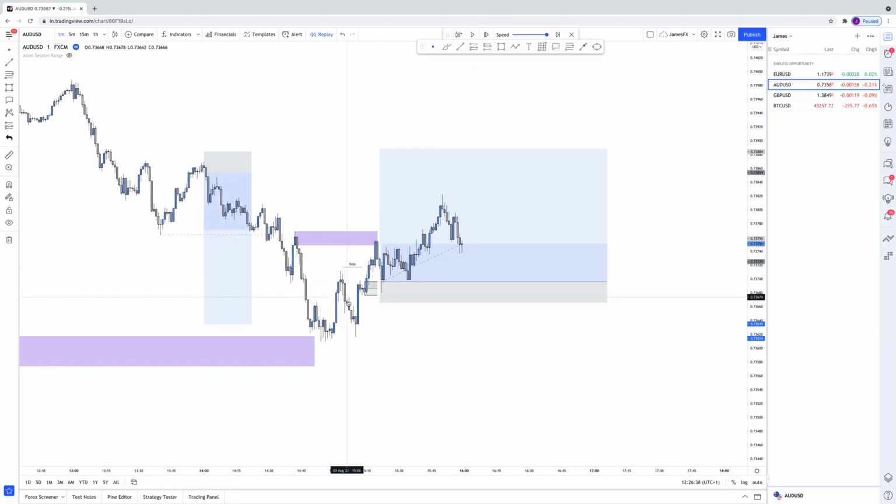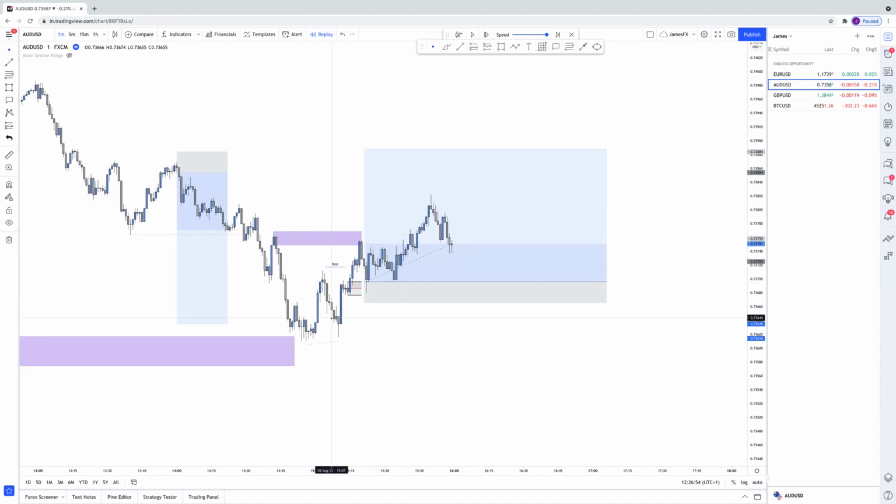So once we come in to mitigate, we also have intent for higher prices. What I mean by that is price failed to put in a new lower low, and instead we broke structure to the upside. That's showing me that sellers failed to bring price lower and actually put in a new lower low. Instead what's happened is we've pushed up, we've mitigated that supply zone. So price could definitely continue down, but we need to look at what's happening.